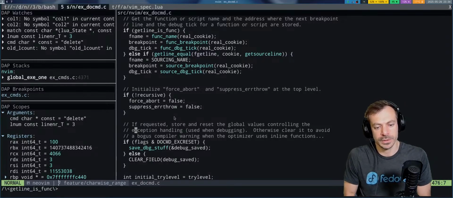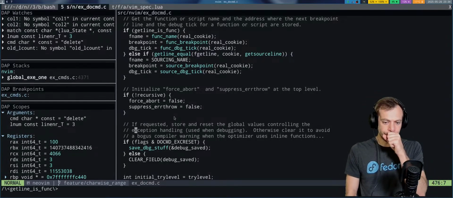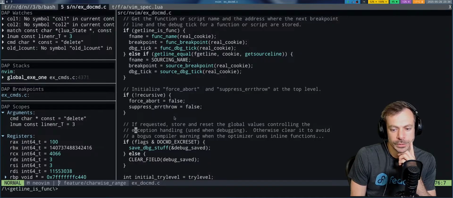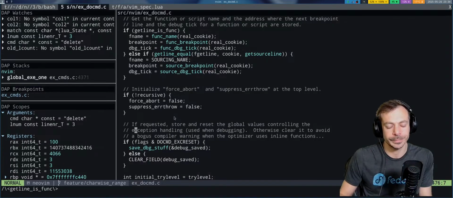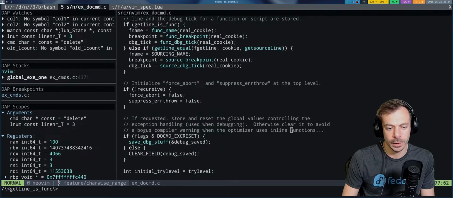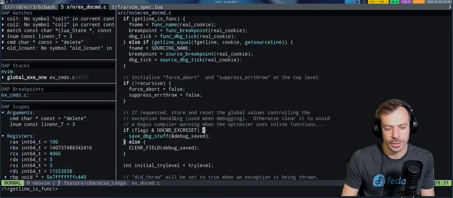If requested, store and reset the global values controlling the exception handling. Used when debugging. Otherwise, clear it to avoid a compiler warning when the optimizer uses inline functions.